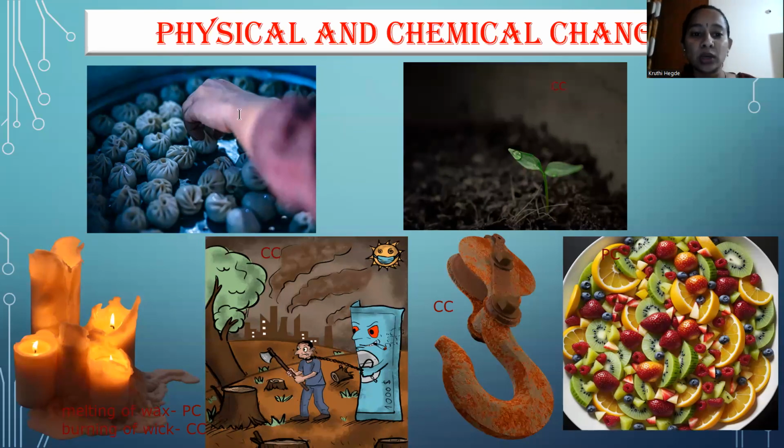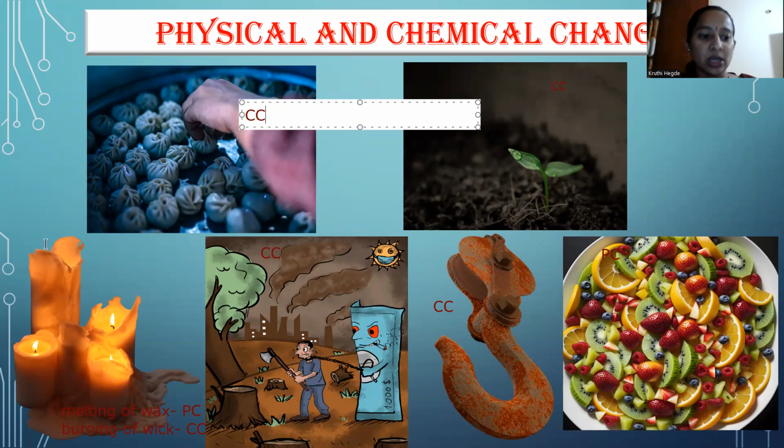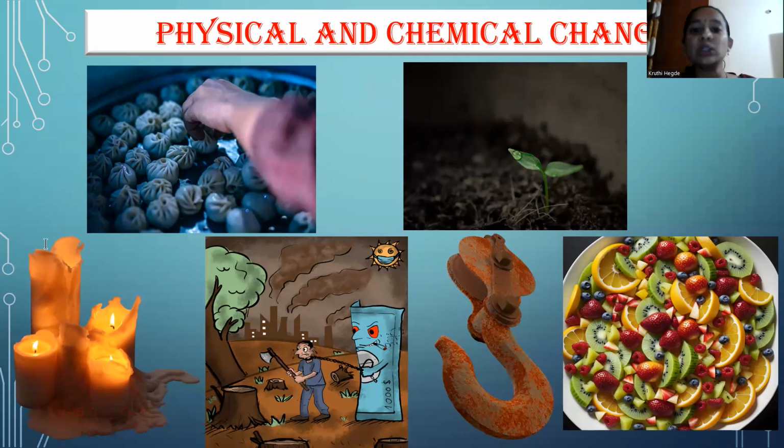So cooking of food is also a chemical change. Like this, there are many changes happening in our surroundings, which we can broadly group as physical and chemical change. You should keep in mind that chemical changes produce new substances and are generally irreversible, whereas physical changes produce no new substance, are reversible, and there is a change in physical properties.